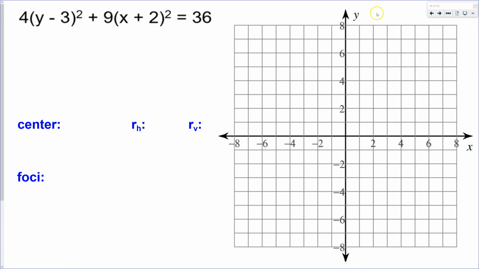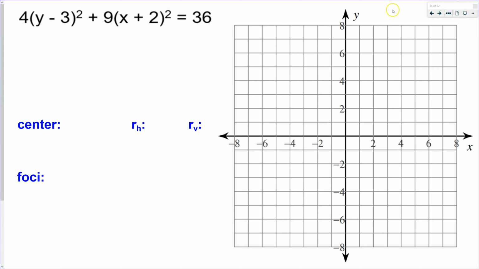Go ahead and pause the video, write down that equation, and give yourself a plotting area. Okay, this one is for sure not in standard form. We notice we don't have any denominators, and the right side of the equation is not 1. So we're going to kill 2 birds with 1 stone. We want to get this to be 1. That's basically your only goal. You don't even care what numbers these are. Hopefully it'll work out to something nice, but we just need that to be 1 because that's a major convention in the standard formula.